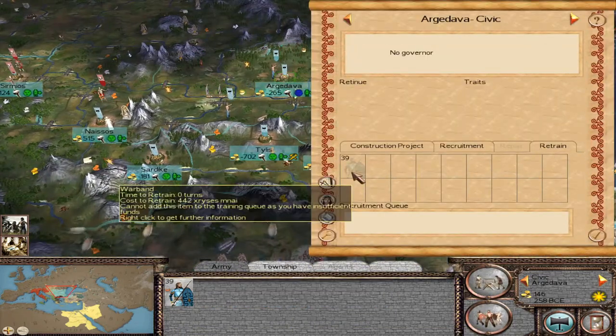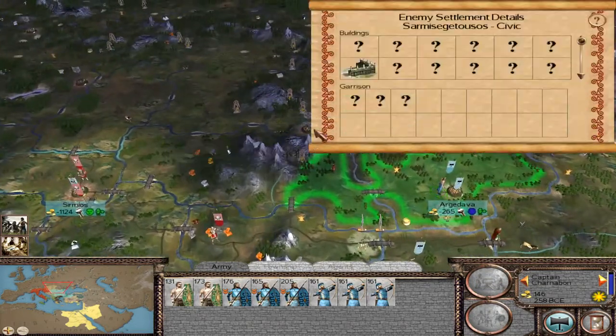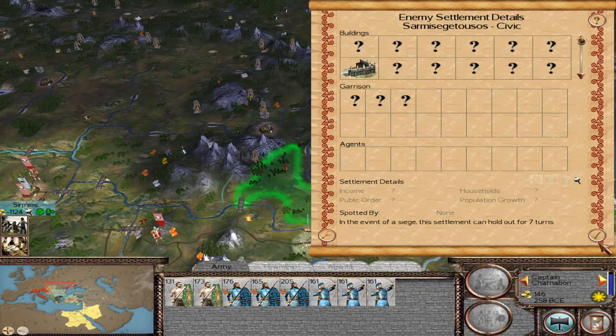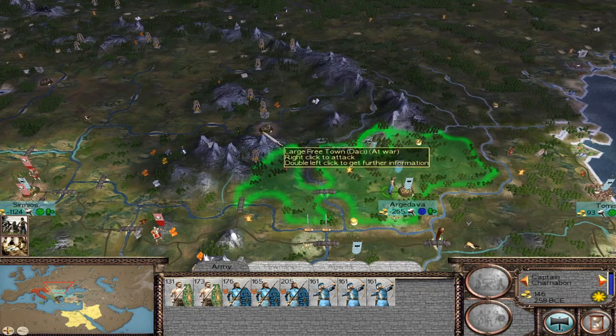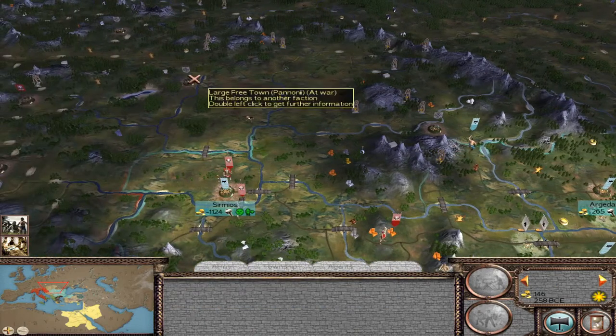Okay, I've got to retrain this guy, but I don't have enough money. So Sarmizegetusa is actually not very well defended. So you know what? I might get greedy and take Sarmizegetusa.